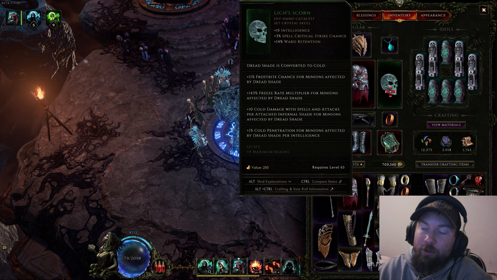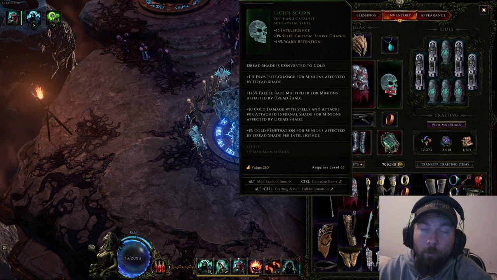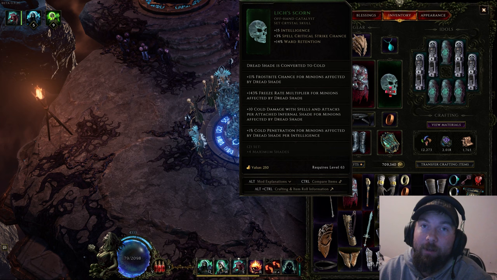Also, based on your int, they'll have cold penetration, which is another more damage multiplier form. It does give them some frostbite chance, but we're not really building too much into that. The other big thing, it converts Dreadshade over to cold, so the added necrotic damage we had inside Dreadshade is now converted to added cold damage. So it's just a big boost all around. Really nice to have. I definitely recommend that.